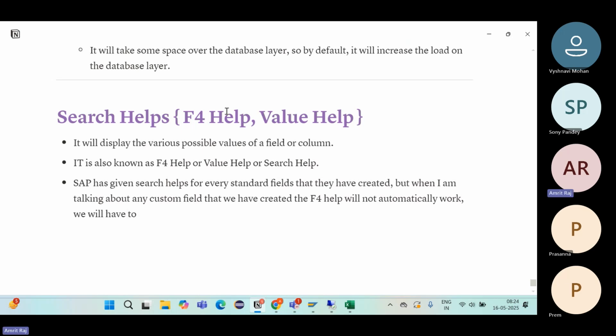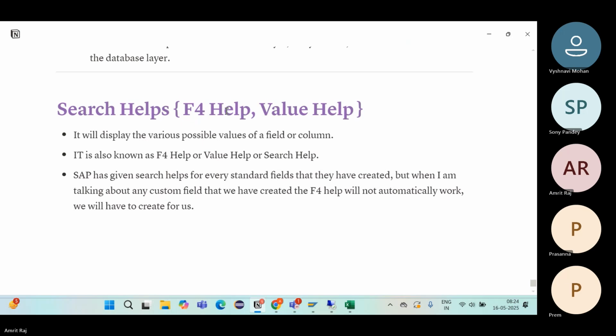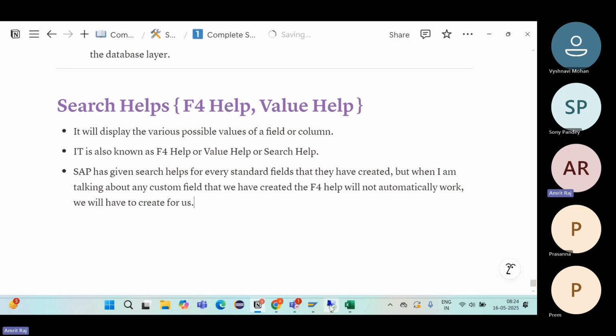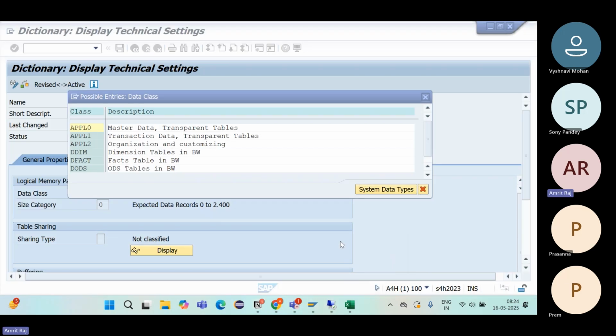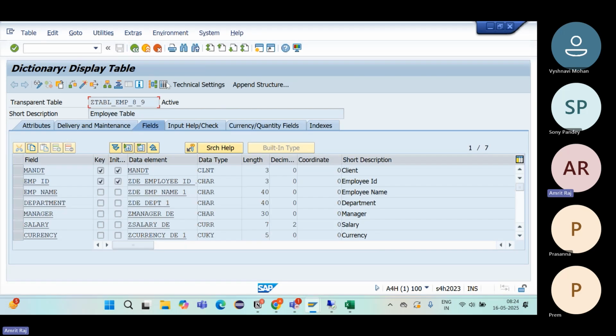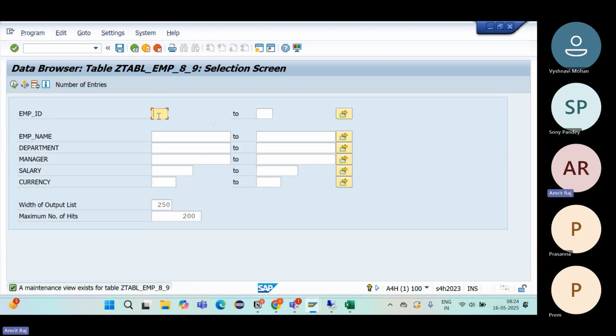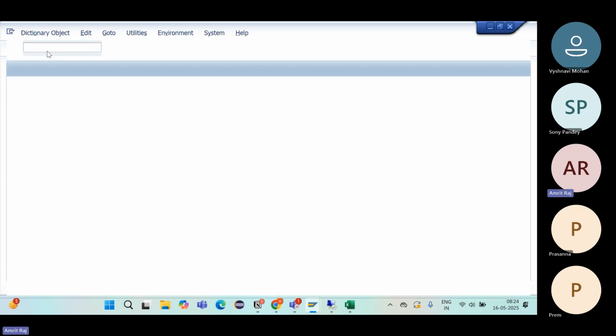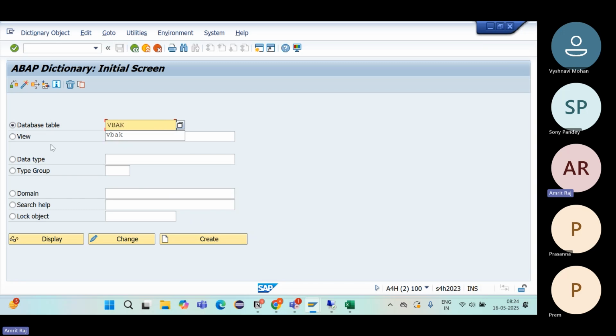We will have to create it for ourselves. For example, if you recall, this is our table, and if I go and check the content here, you see for our fields we don't have any F4 help. But if you open a standard table, let's say I'm going for the sales order header, VBAK table.